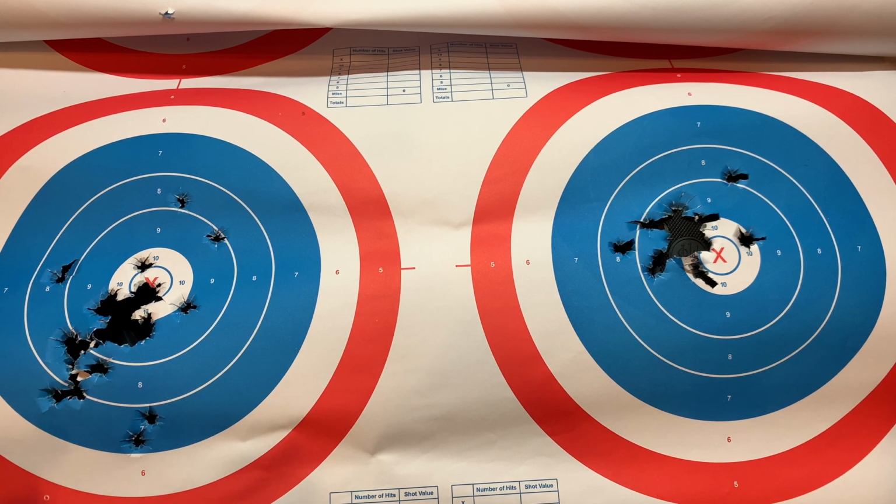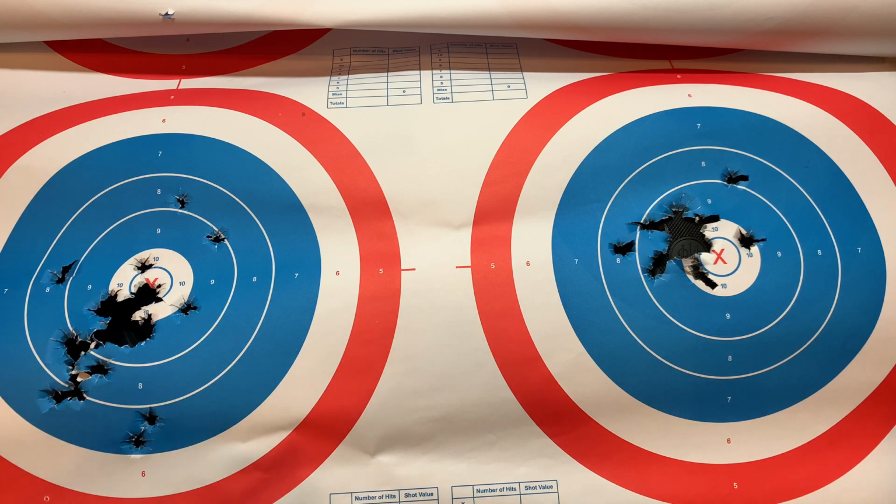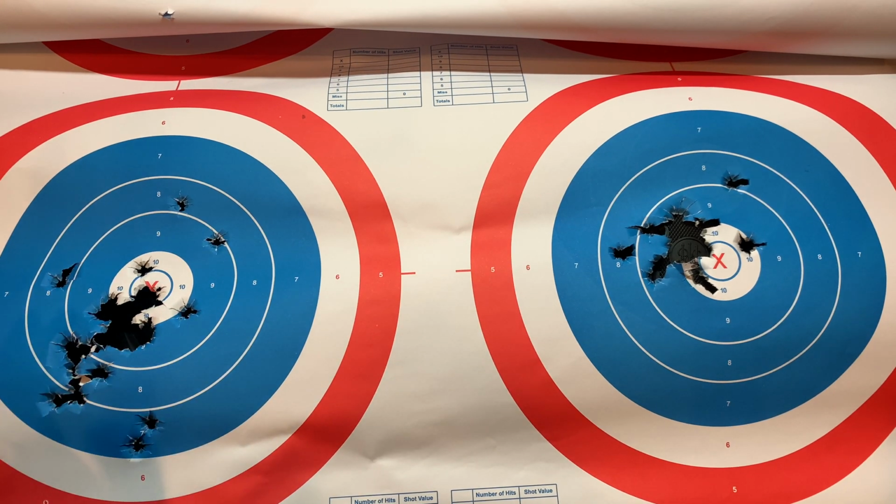And, you know, honestly, looking back to my days in the military shooting the M9, that's pretty much how I felt. I liked my striker-fired pistols better. I was always able to shoot them better. And it still shows to this day. I shoot striker-fired pistols better for whatever reason.